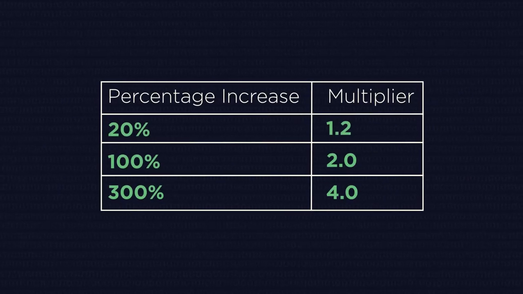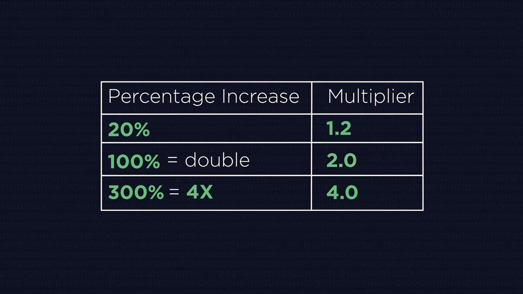The multipliers for percentage increases are always 1 point something if they're for a 0 to 100 percent increase. A 100 percent increase actually means double and will be a 2 point something multiplier.